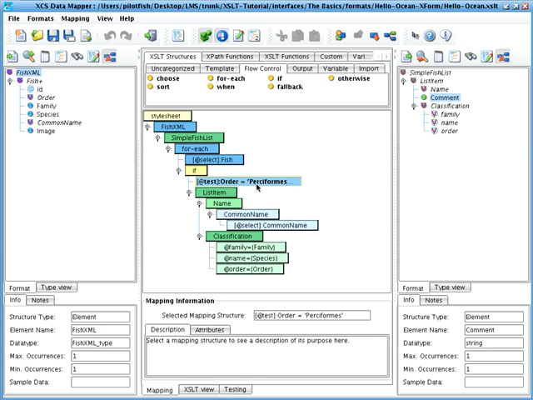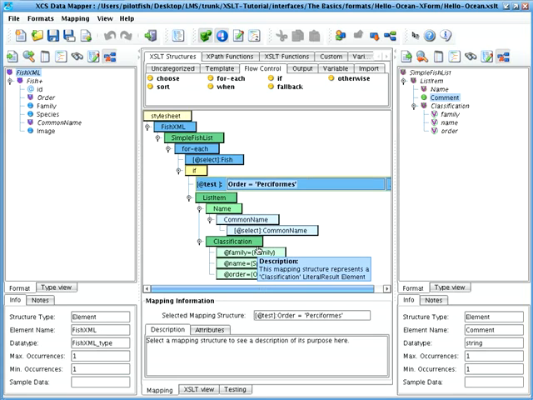To do this, click on the test condition of the existing if. Double-click on that node, select all of the existing text, and click Delete. We'll replace this with the new condition common name equals pilotfish in single quotes. Then hit Enter.